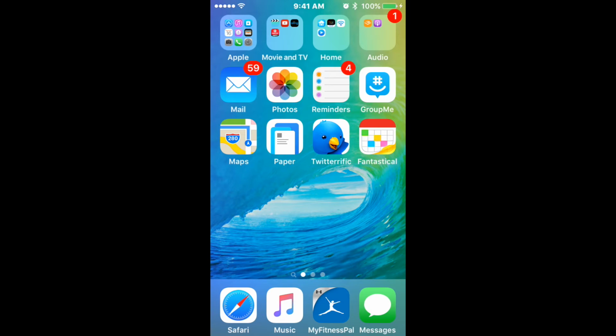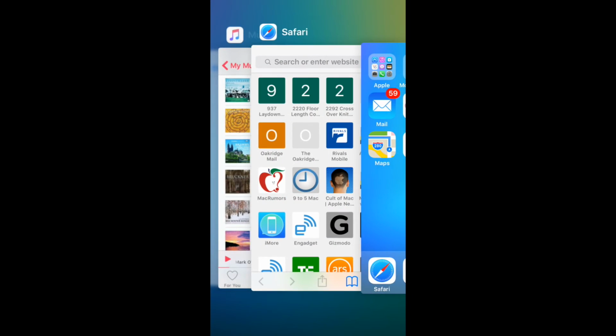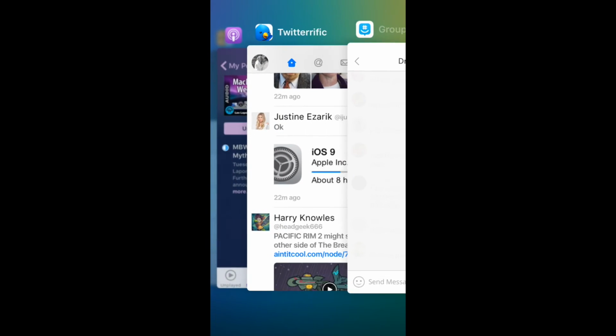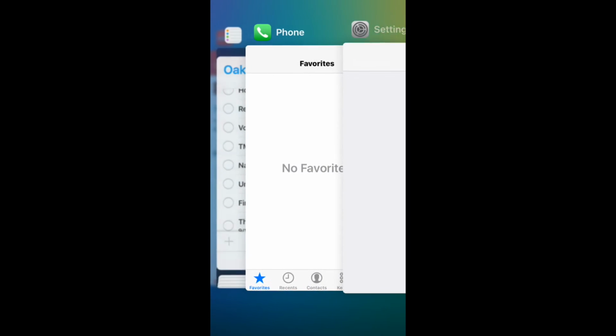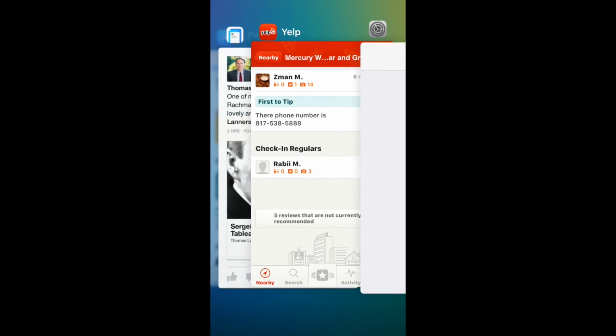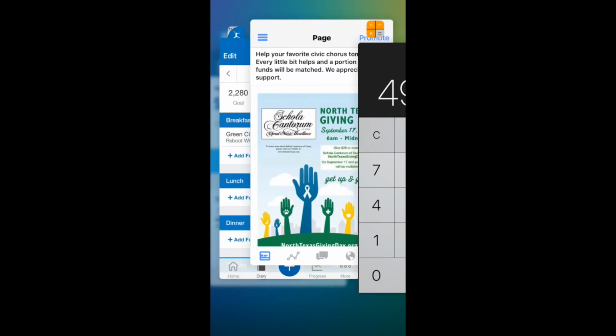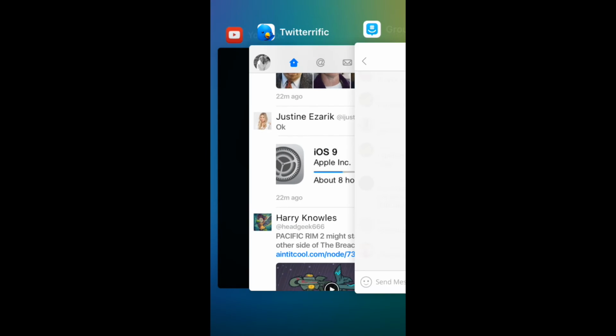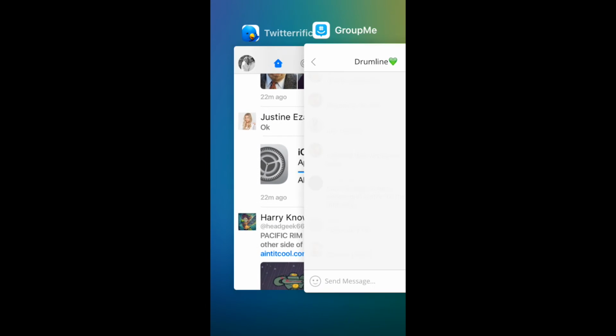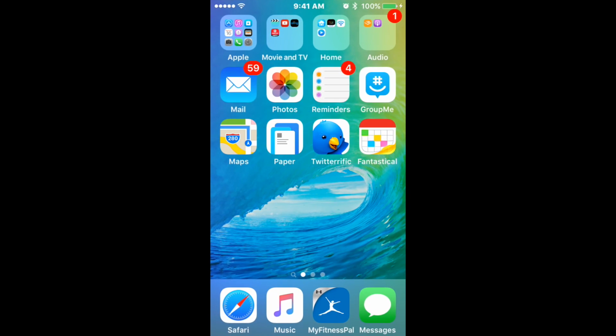So there's also a new way to access previous apps. Just like before, you just double tap the home screen, and now you get these cards laid out, and you can swipe them away one at a time, two at a time, however many fingers you can get on the screen. You can swipe away apps that are open. This also allows you to jump pretty quickly between apps if you're doing some multitasking.